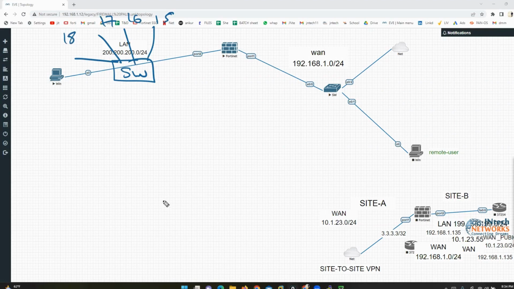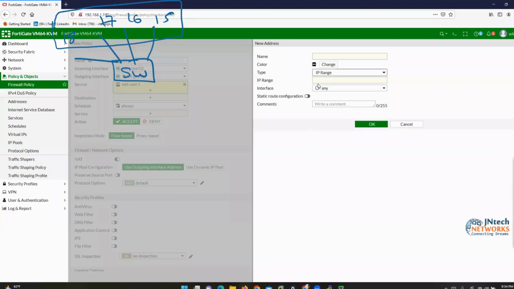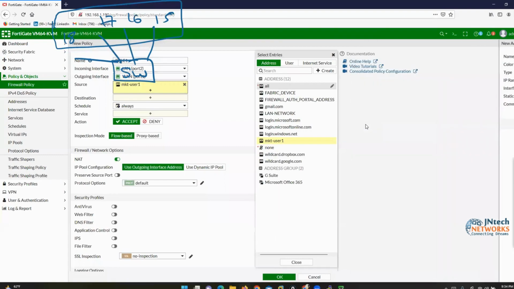I want to configure my firewall policy for these 4 IP addresses, so I can go with a range object, 200.200.200.15 to 200.200.200.18, and give it a name, for example new team 5. You can click on OK. Done.